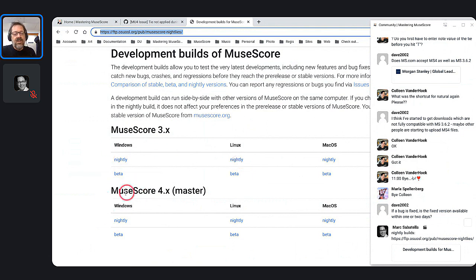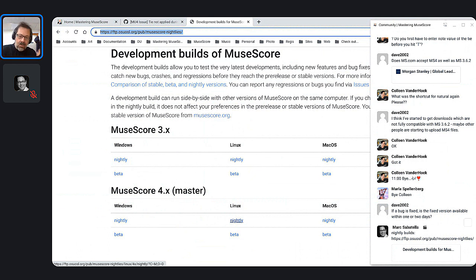However, when it says MuseScore 4.x master, every night, all the bugs that got fixed that day get pulled. Those pull requests mean they got pulled into the source, and these nightly builds will have those fixes. So if I go to Linux and click nightly, it will download the nightly build for last night. However, that was too late. That fix didn't make that cutoff. That bug will be fixed in tomorrow's nightly build.